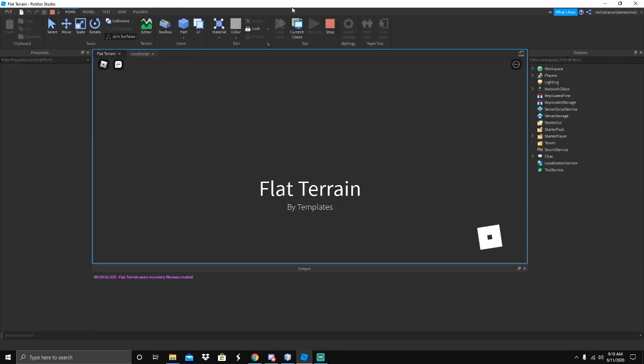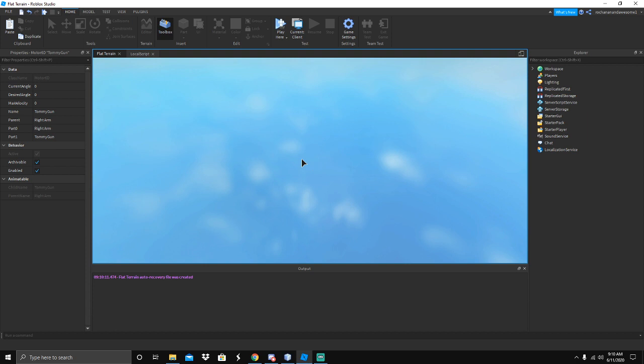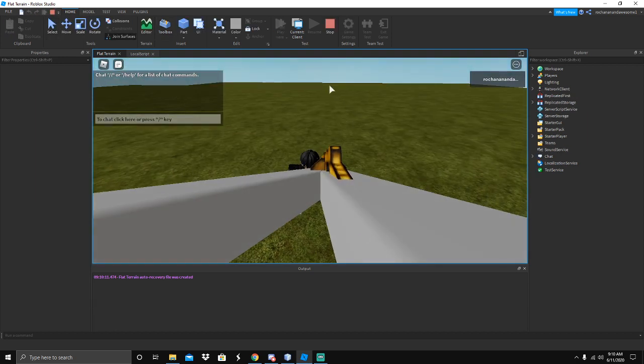So, oh my bad. So if we say aiming equals true, then as you can see, it's changed.